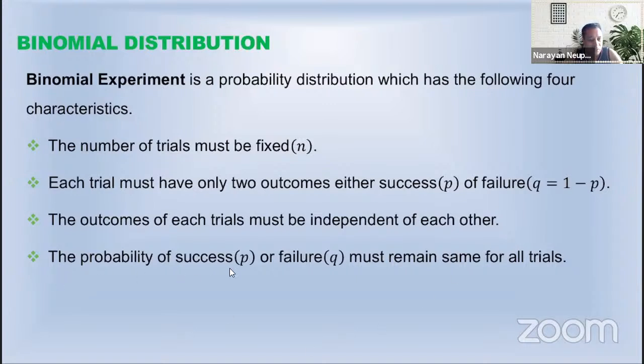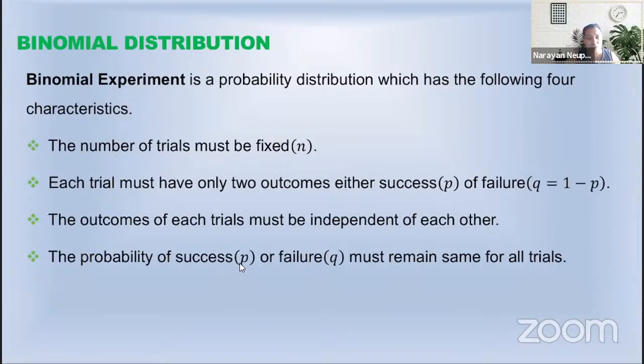And then the probability of success or the probability of failure should remain same for all trials. So for question number 1, the probability that you make right is 1 out of 4. If there are 4 options, then one of them is correct. So it is 1 out of 4. Similarly, it is 1 out of 4 in second also, because there are 4 options. So that remains same. And the probability of failure will be 1 minus 1/4.